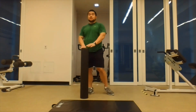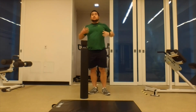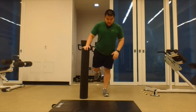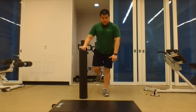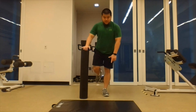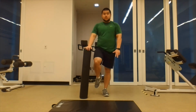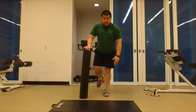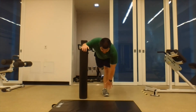All right. So I'll take it to the other side. Still using that roller for support if we need it, or continue to balance if you did it on the first side. 1, hold, 2, whoop. As you can see, my left side here is a little shakier. It's always my weaker side, my injured side. So I gotta be a little more careful, taking my time.